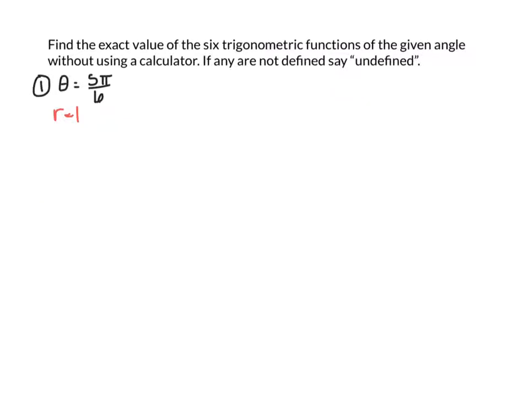And then if you look at your x and y coordinates for 5 pi over 6, that would be negative root 3 over 2, comma 1/2. It's an over 6, so I know it's root 3 over 2, 1/2, and then 5 over 6 is second quadrant, so x is negative. So now you have all this information. Find your 6 trig functions like we did in the previous example.